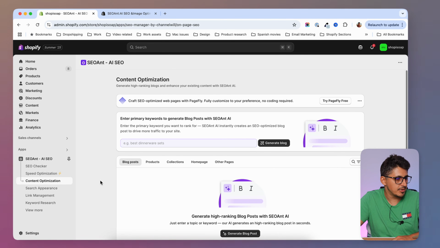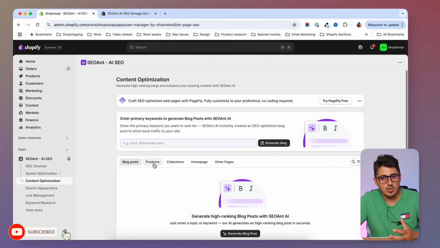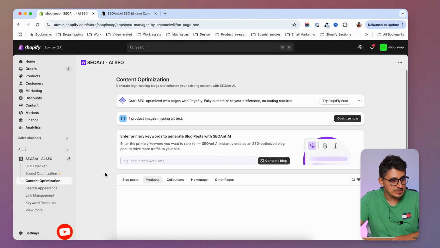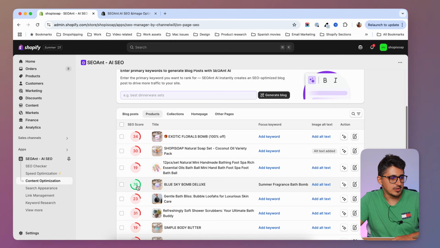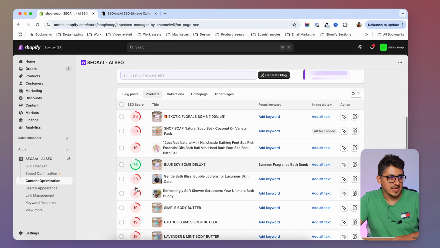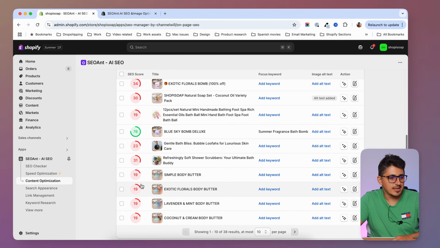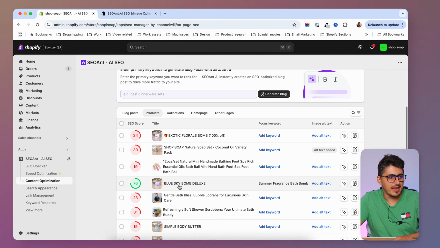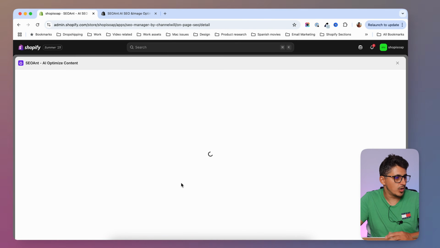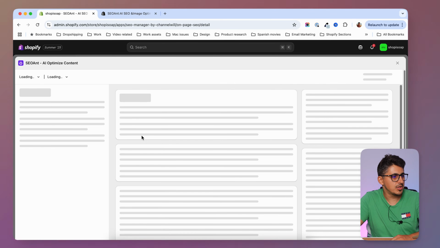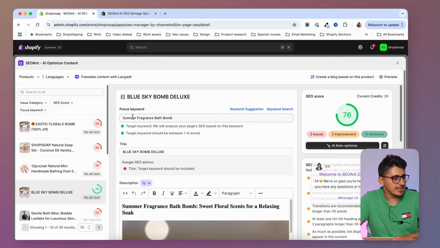So in this tab, you can go ahead and check the scores for each of the pages you have. In my case, if I go to product, I've been working on one product, on this one over here, and as you can see, I got it to a 76 score. You can see that the other ones on which I didn't work at all, they score kind of low, and you shouldn't have any product on your store that is scoring less than 70%. So if I open this one up that I've worked on, you can see that I have in here a keyword focus at the top.